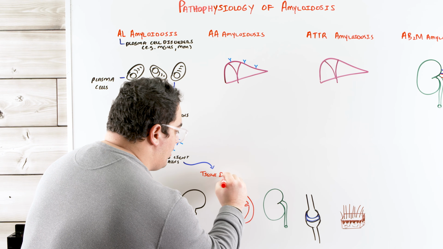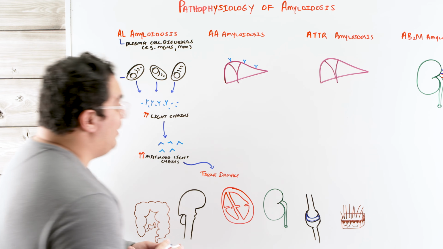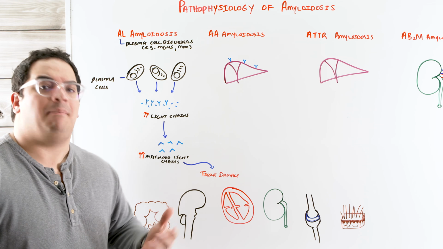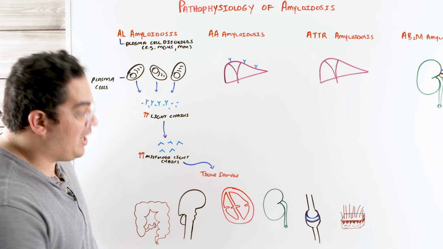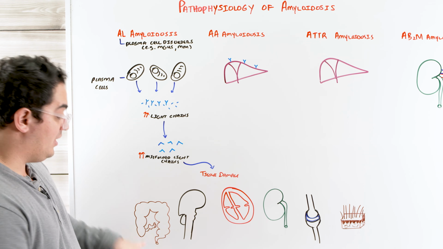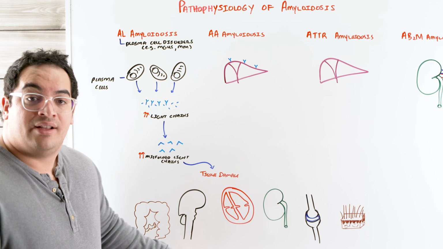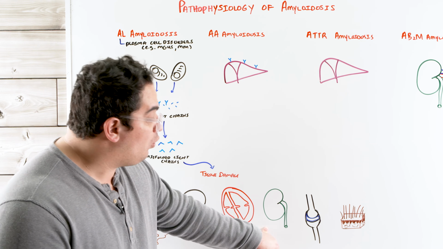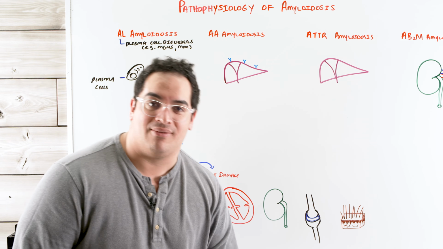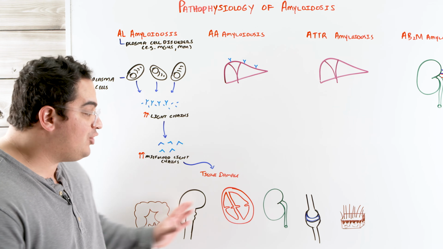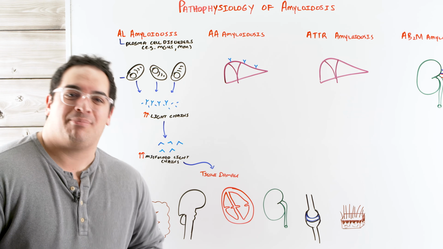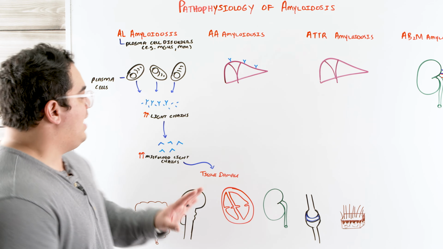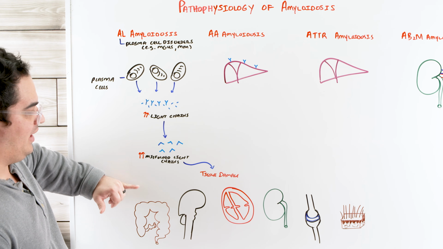Now you may be asking, what are these tissues that are oftentimes affected? It really depends upon the subtype. But AL amyloidosis is like the Mac Daddy of all the amyloidoses. It likes to jack up all these tissues. So these patients could get GI involvement, CNS involvement and peripheral nervous system involvement. They can get cardiac involvement, renal involvement, musculoskeletal, cutaneous involvement, but they're going to trigger this tissue damage that we see here. And that's the problem, because when these things accumulate in these tissues, they trigger apoptosis of the tissue.